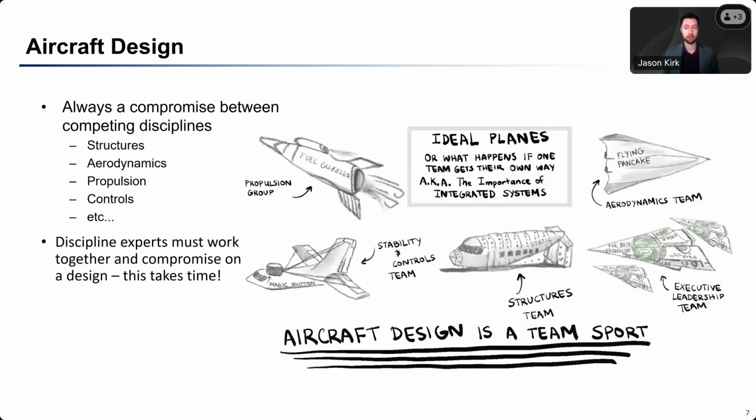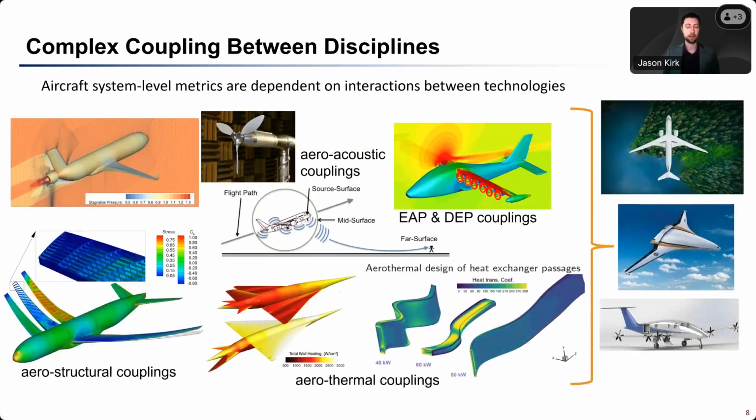And this is especially challenging for aircraft because we have so many competing disciplines that all want something different from the aircraft. And typically we'll have discipline experts that might be familiar with one or two, or maybe even a superstar who's familiar with three, but no one is generally an expert on every part of the aircraft. So it requires a lot of collaboration and compromise between designers and experts, and this takes time. And for complex aircraft, this is made even more difficult because those discipline experts can't design their subsystems in isolation. Everything they do has a radical impact on everyone else.